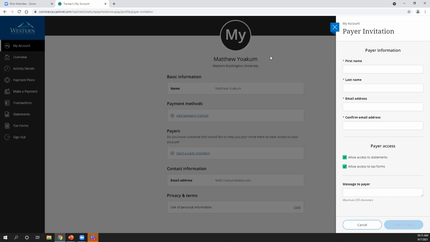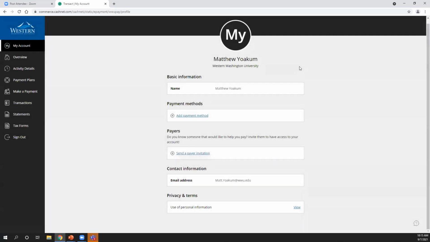But yeah, they see the exact same thing, and you'll get a notification of our monthly statements each month, just like the student does. So again, this is just to grant somebody access to this Western account online so that they can stay on top of the finances and make payments on behalf of the student.